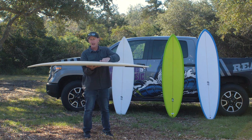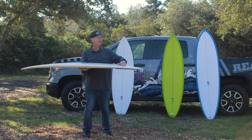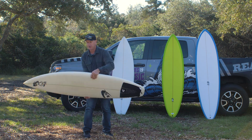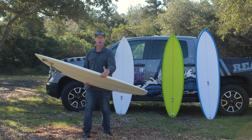And then going out to the back of the board, you just basically have decreasing V until you get into the fins, and then you basically have nothing from here out the back with just that little bit of extra added flip. On all of the reverse Vs, Maurice has continued with his sharper, crisp rail.